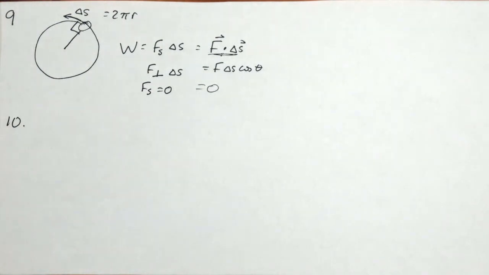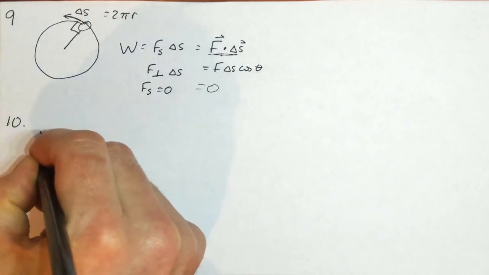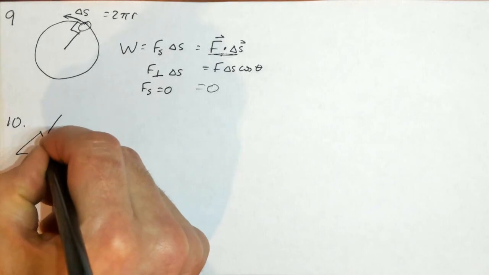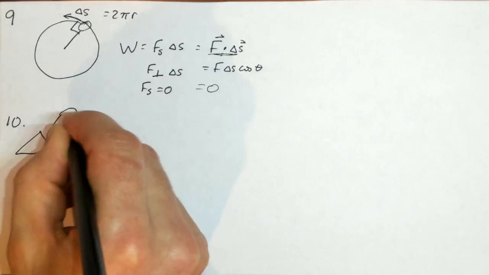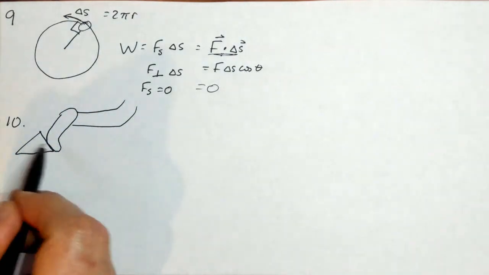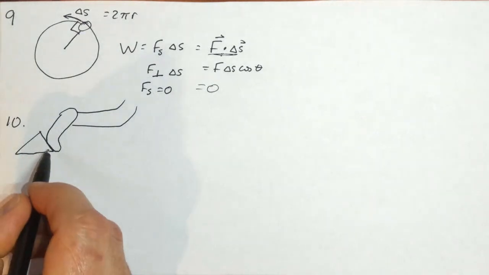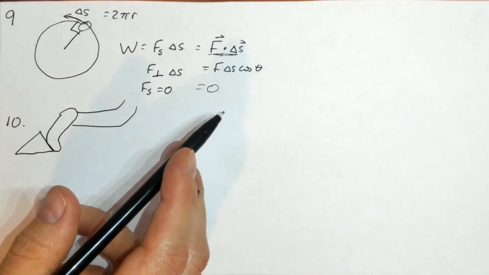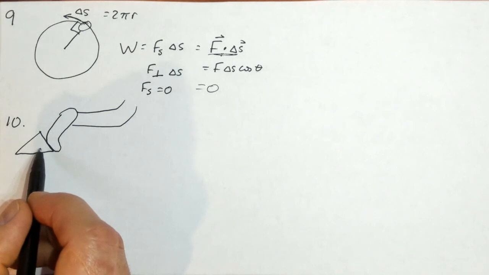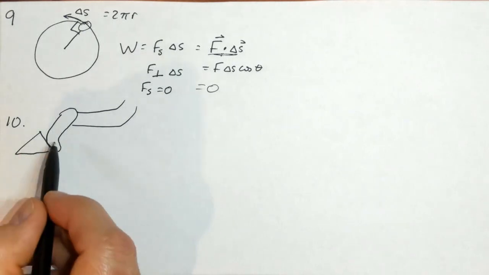Okay, this is an interesting one, and it adds another important point of thinking about work. So we're adding a whole bunch of details about work. Okay, so a sprinting block is a thing on a track where a person's foot, forgive my poor drawing, is pushing on the sprinting block in a crouched position, and then they extend their leg and push off. And the question is, what's the work done on the sprinter as they're pushing off?